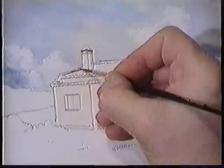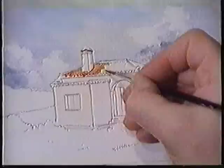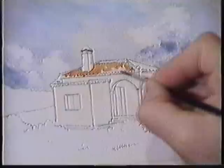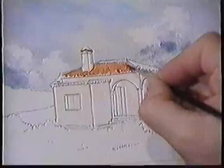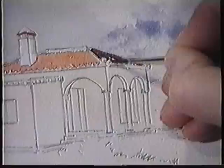I actually made a painting of this for the person who had this villa, and I painted the sky very, very bright blue, but I'm not fond of very bright blues in the sky, and for the purposes of this demonstration I've dulled it down somewhat, so it may not look like a Spanish sky, more like an English Lake District sky, but that's as it's going to be, I'm afraid. When I did the painting for the client, I put much more into it. This is a very, very quick demonstration on a piece of 10x8 Bockingford.